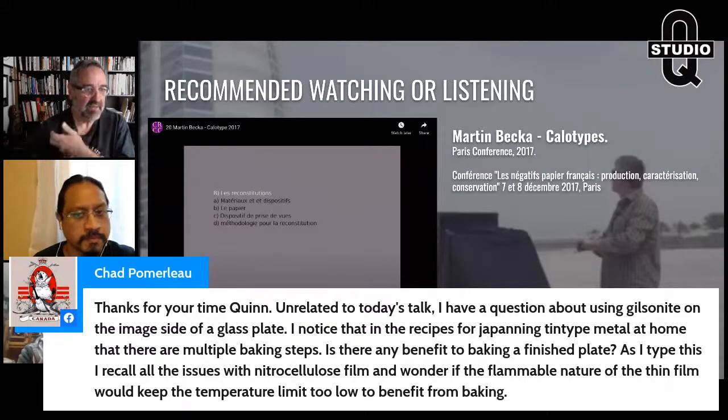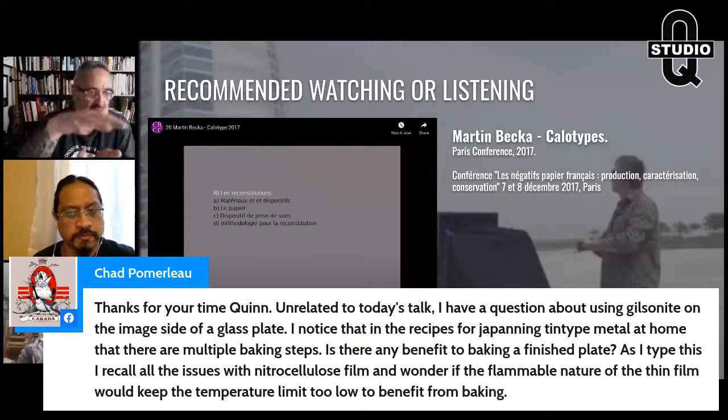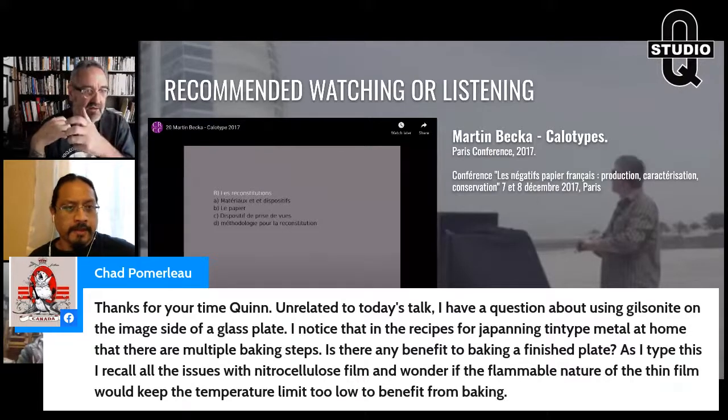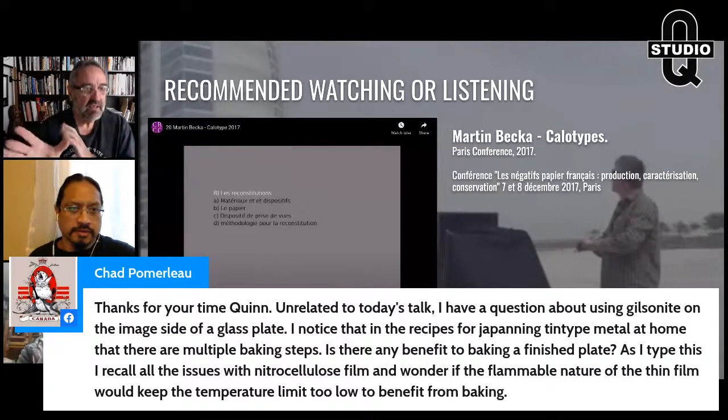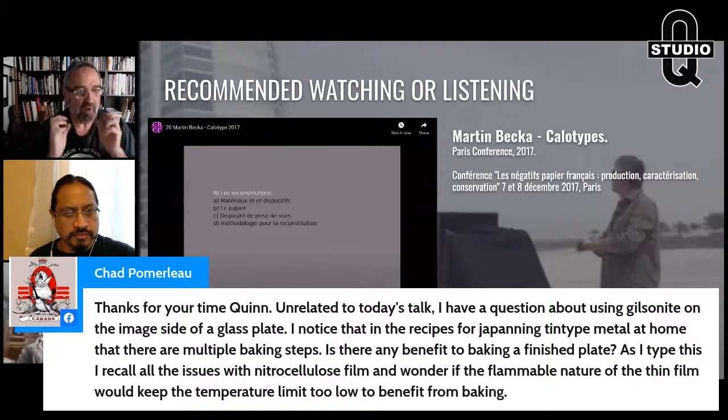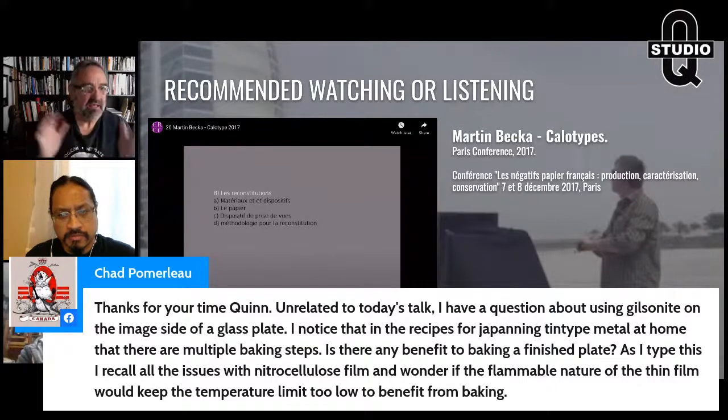We can kind of paint it on the back for the first coat. We pour it on the image side, drain it off, let it stand and dry, and then we put it in an oven or bake it. And what we're doing is we're curing that asphaltum. We're hardening that asphaltum, making it basically innocuous or non-reactive to collodion, to silver, to any of that. So your steel plate won't interact with your silver, etc.